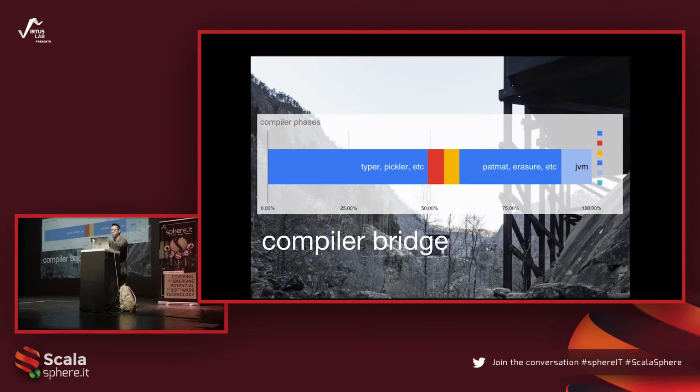The yellow is the dependency. Then there's a whole other stuff that happens in the middle. The middle part basically gradually simplifies your Scala code to make it look more and more like Java. And all the way at the end, JVM, that's basically emitting the bytecode. And there's a tiny, tiny sliver at the end for an analysis phase, but that's almost 0%. You're not going to really see this in this graph.